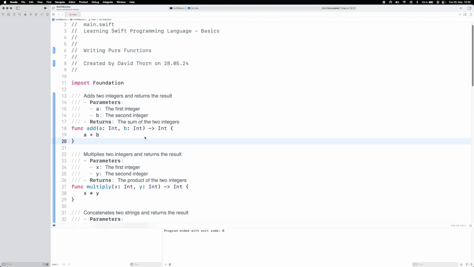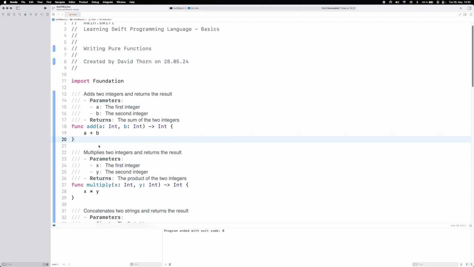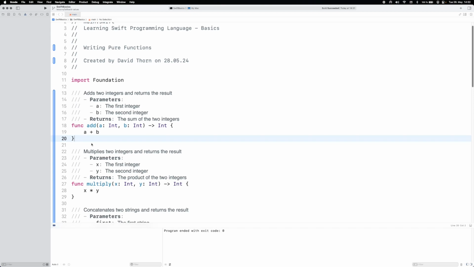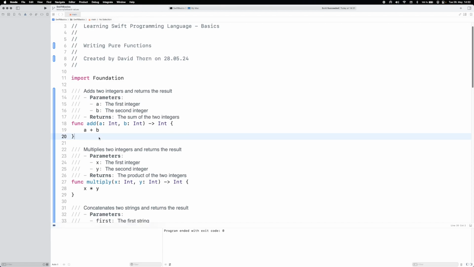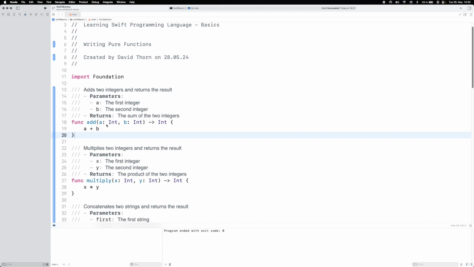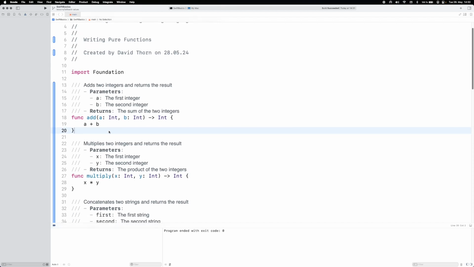So you need to be able to work out when a function is pure from the offset, all right? If you're unsure whether it's pure, then look at it again, because it should always do exactly the same thing. So there are 10 examples here showing pure functions, and there is no requirement whatsoever to test these functions because they are pure, which makes them 100% correct every single time.